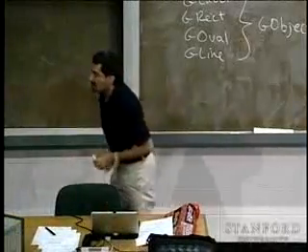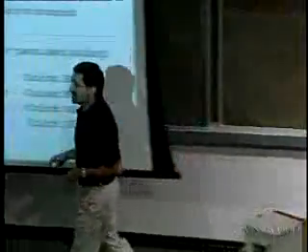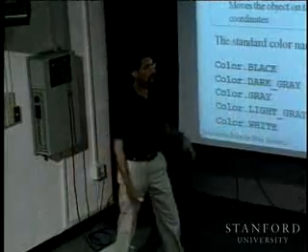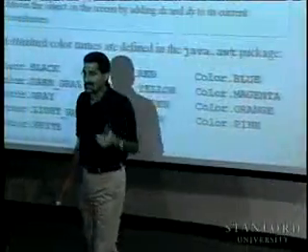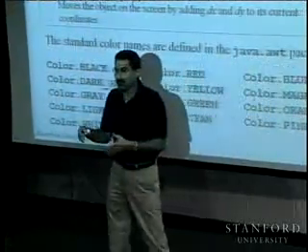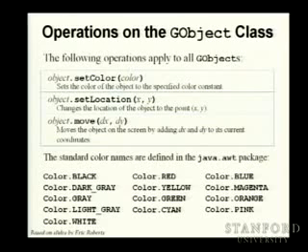So where do all these colors come from? It turns out the colors come from a standard library that someone in the Java world wrote that's called the Java AWT package. So if you want to use these colors at the top of your program, and I'll show you an example of this, you'd say import java.awt.star. And these are all the colors. So they're all the name, color, dot, and then what the color actually is.